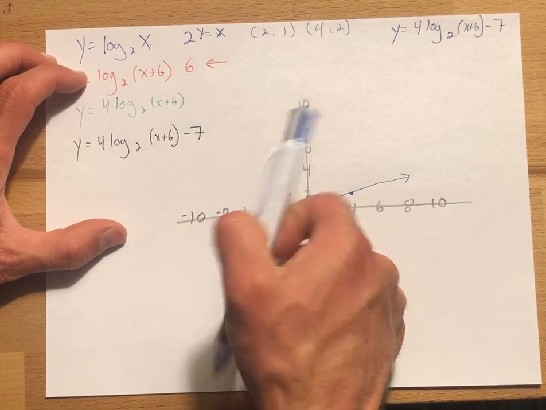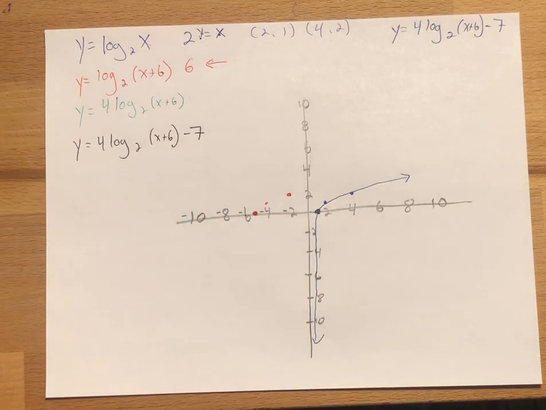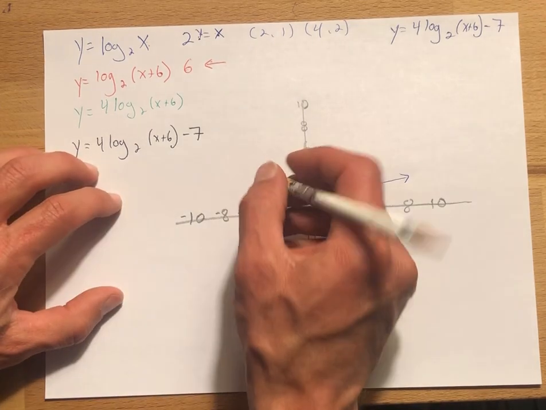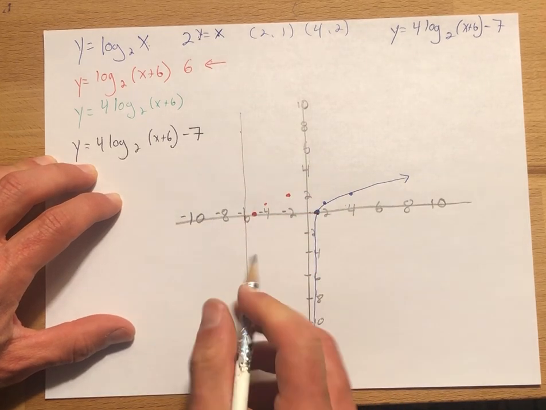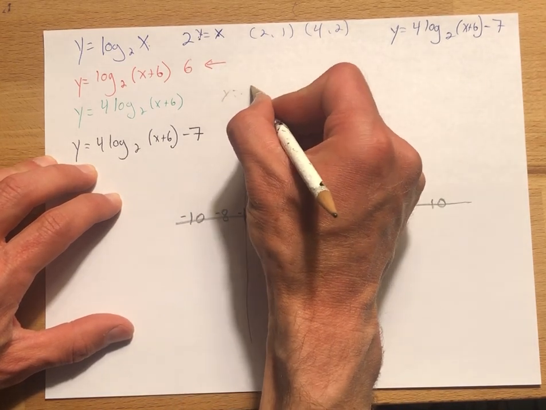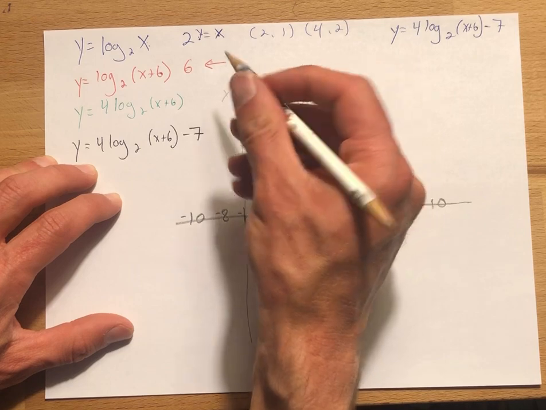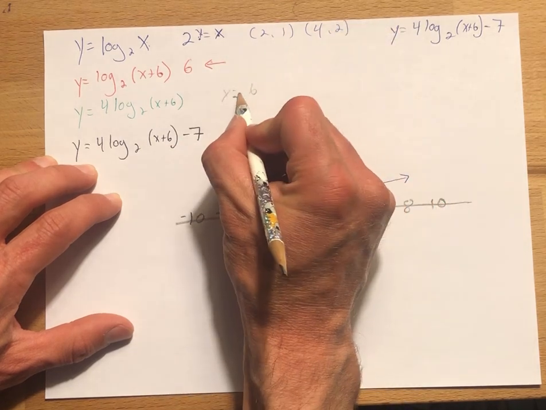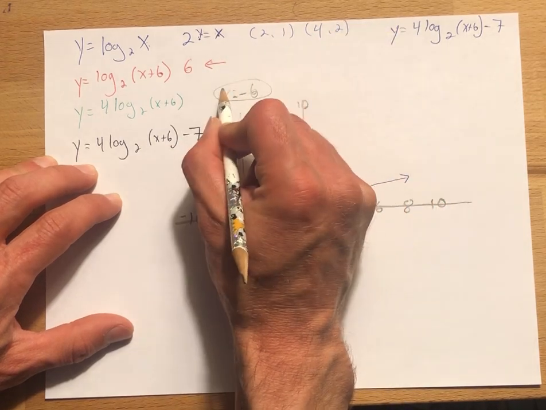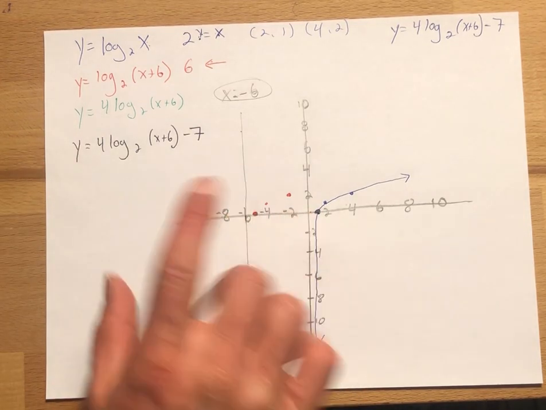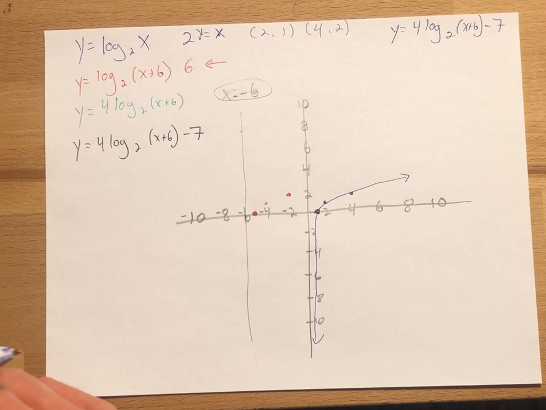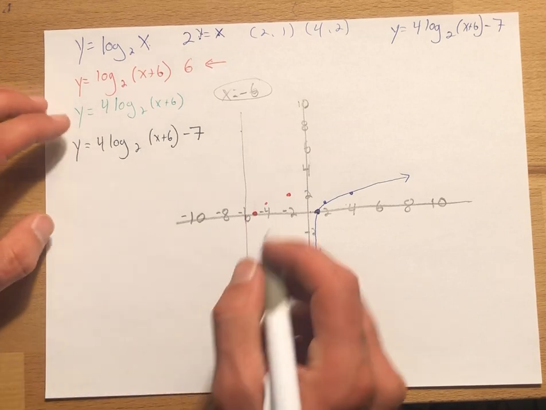Boom. So this right here is now, let me get my pencil out. Now this vertical asymptote is right here, which is the x equals negative 6 line. This pencil is not the best. The reason why is because if it asks you for your domain, if it was just for this, it would be x equals anything greater than x equals negative 6.